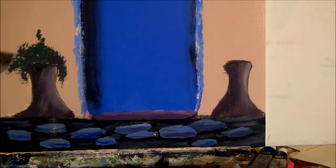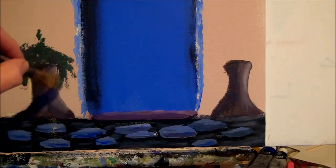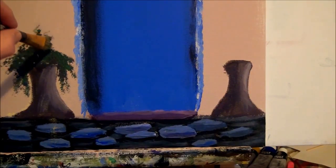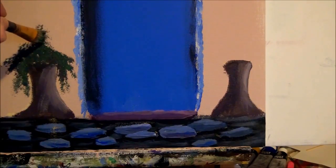Some of them are sticking out this way, and some of them are sticking out this way, and hanging down. Just use what's left over on your brush now. You don't need much paint this time, okay? Good. Something like up here, see? Good. We'll do the other side. But let's put a little bit more here and just tap on a little bit.